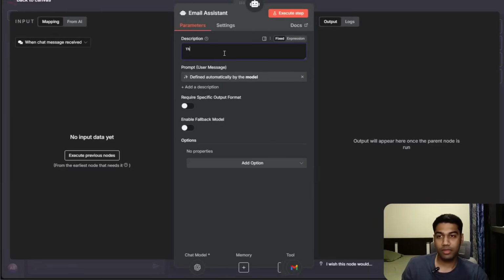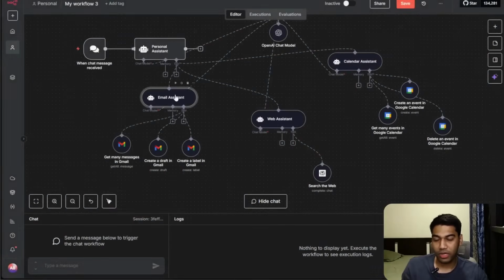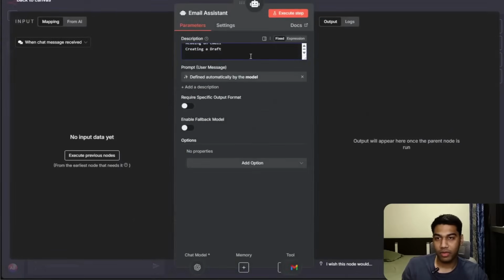That this is an AI agent that has access to the following tools: reading an email, creating a draft, and also creating a label. And we're just going to keep it there.